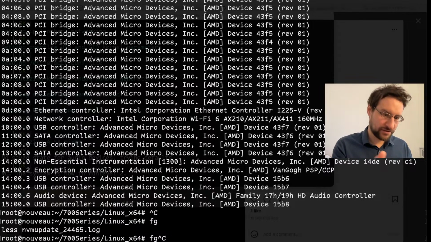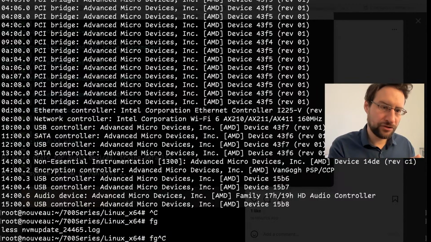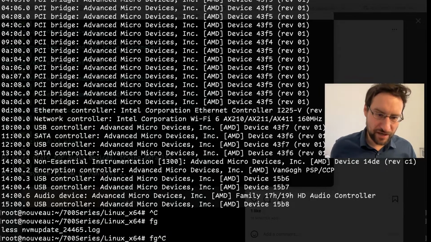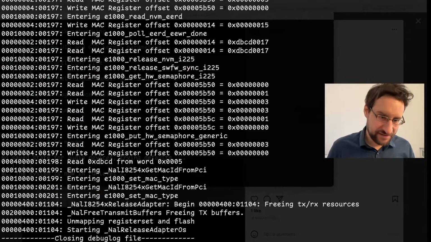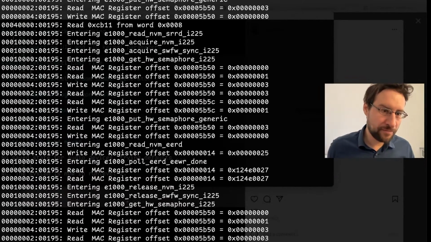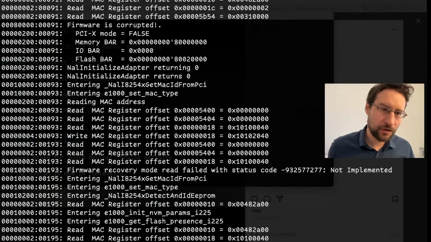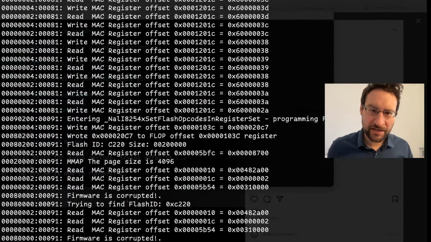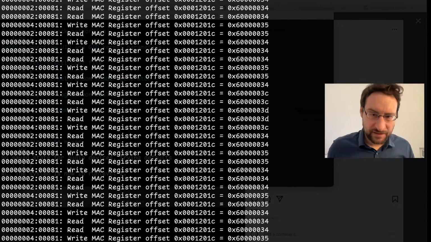Apparently lots of this EEPROM non-volatile memory stuff from Intel is so compatible between decades of devices, from decade-old E1000, that this flashing stuff is supposed to be quite compatible. However, this 700 series stuff apparently, as far as I found, only works as long as your firmware is not entirely bricked, right?